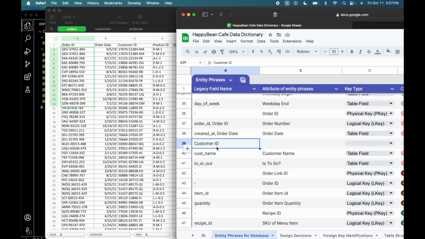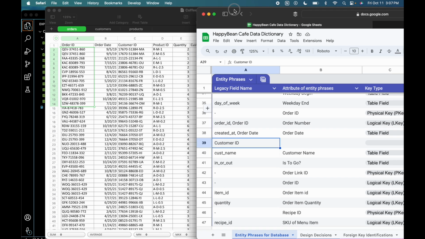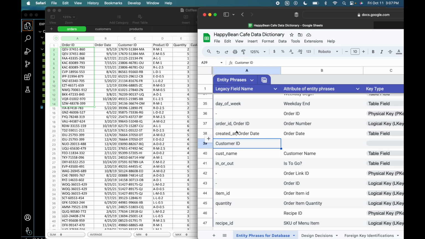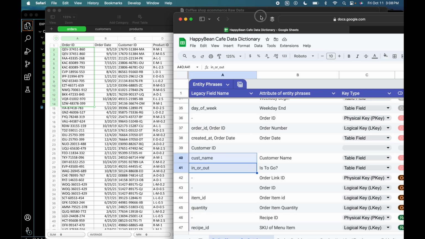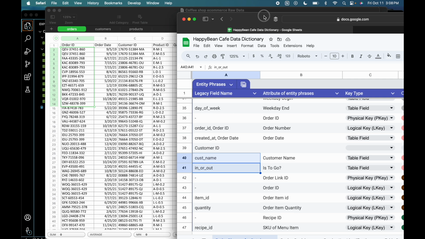It's something we can think about when we start building. Also, in and out would not be applicable to online orders. So there's a couple of things here that we need to consider.